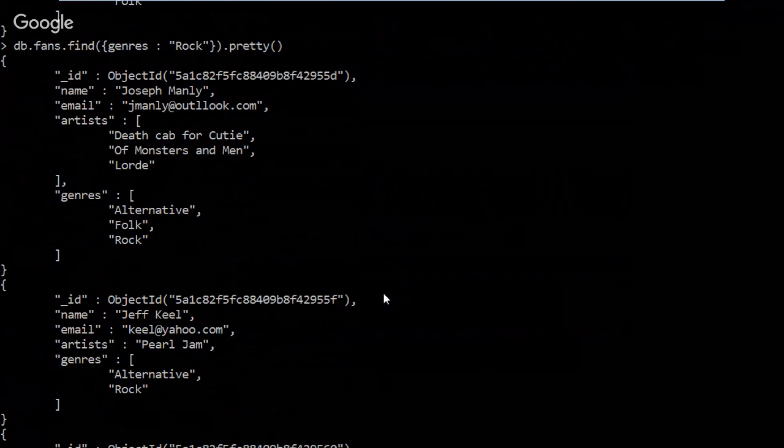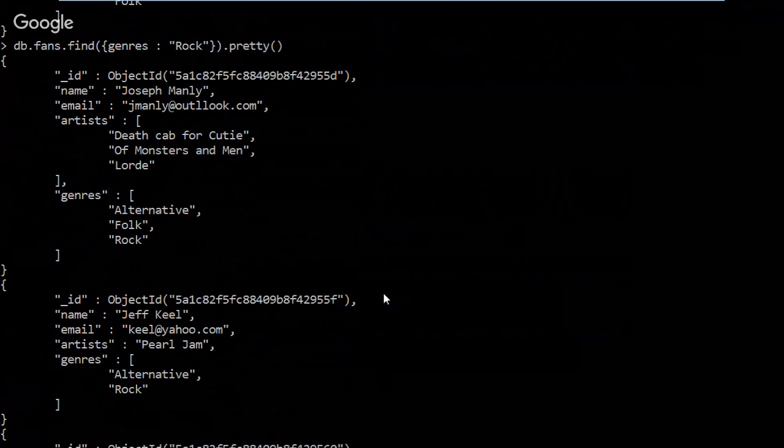Most programming languages, to look within an array, you'd have to loop through the array to find the value. But you don't have to do that loop here. It just automatically goes through the array and looks to see if there's a value that matches. So even if you have an array of values, you can still just search for a simple value like that.